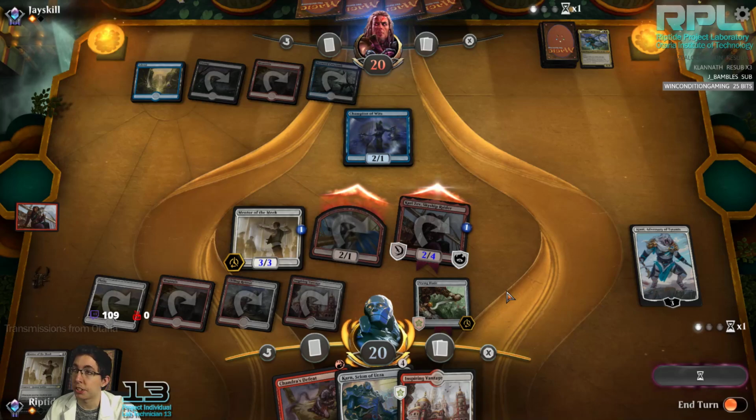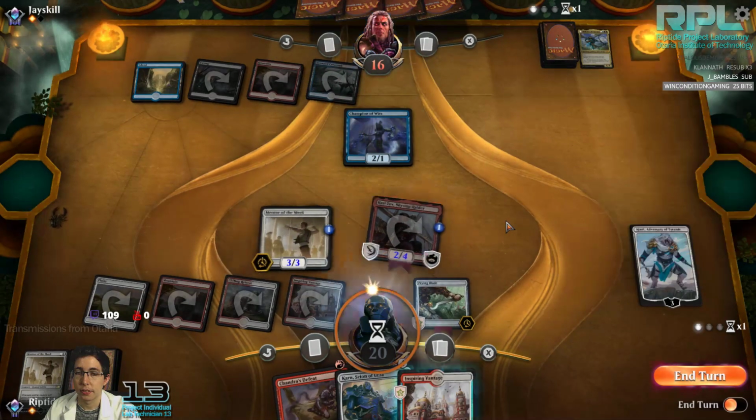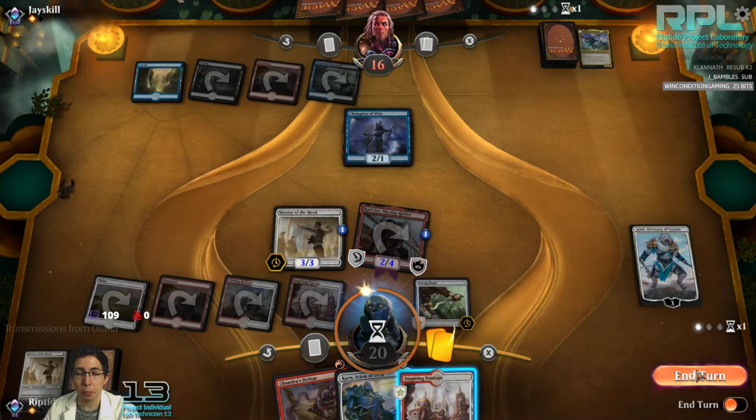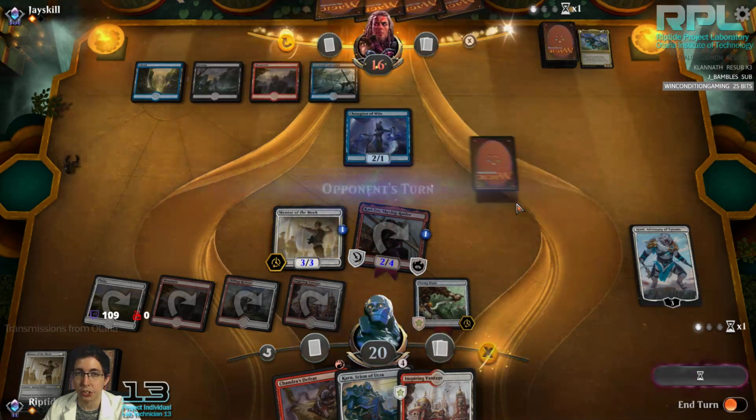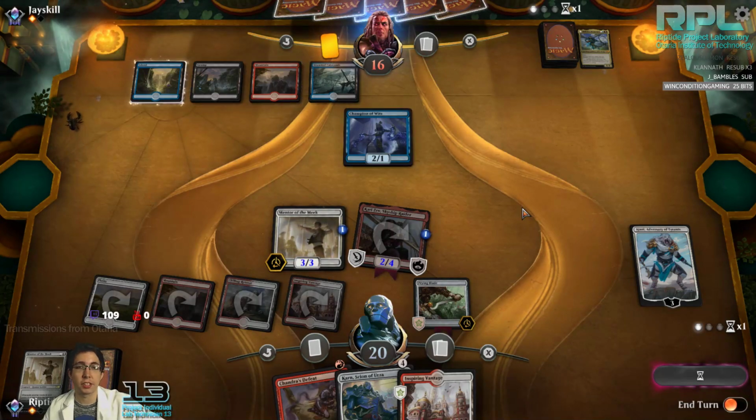Ooh, Inspiring Vantage. We can discard this card now to Nicol Bolas if they decide to play it. We'll not play this card this turn. We'll wait, actually, to see if they play Nicol Bolas, because if we do that, then we can discard Inspiring Vantage instead.